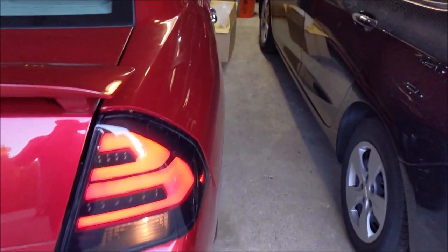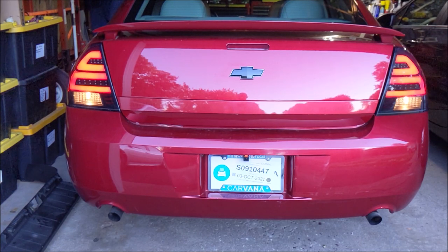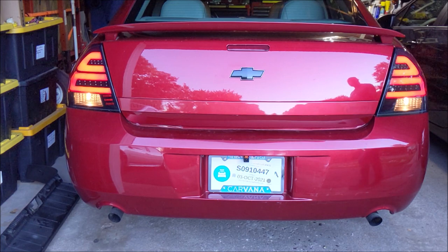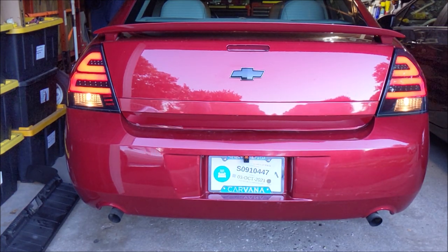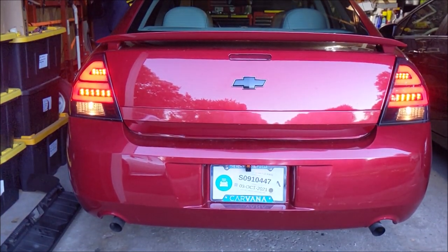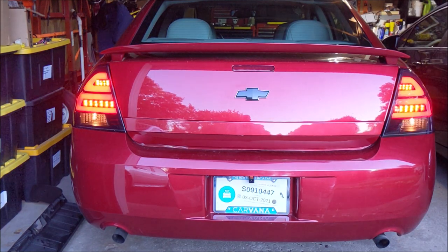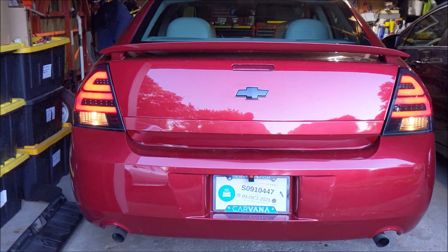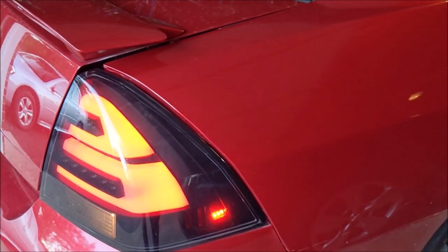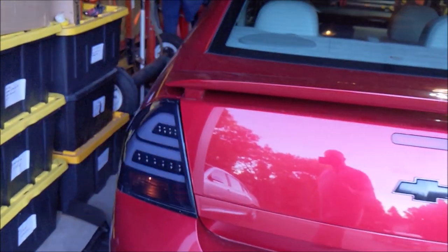Well, I'm going to repeat the procedure for the other side. All right, let's check it out. Man. I obviously haven't snugged them up yet, but God damn, those look fucking... I don't think this camera is really doing justice to how these things look.